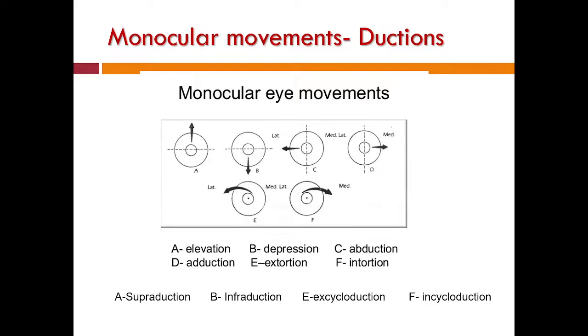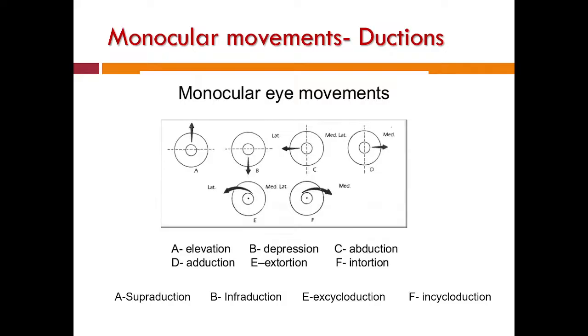Based on the direction, it can be adduction or abduction: inward movement, going nasally, is adduction, and moving the eyeball outward is abduction. Elevation is straight looking up, depression is straight looking down, also known as supraduction and infraduction. Elevation, depression, abduction and adduction, these are the four movements of the eyeball. Now, what are the axes along which these movements take place? There are also two torsional movements, in-cycloduction and ex-cycloduction, or intorsion and extorsion, where the eyeball moves clockwise and anti-clockwise.